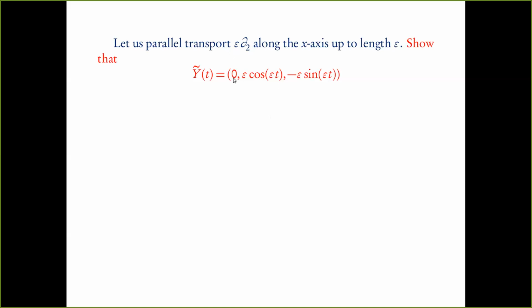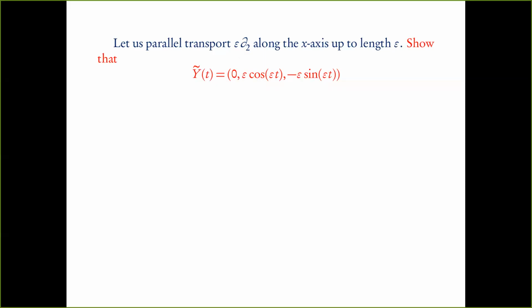And that's precisely what you should get if you solve the parallel transport equation: y tilde t, which is the parallel transport of epsilon delta 2, simply starts rotating along the YZ plane, and there's no contribution to the x. So there's still a vector which is perpendicular to the x-axis, which means there's no contribution to the first component, but it starts rotating in the yz plane, which is exactly the same thing that we saw in the spiral staircase, except that now you're going up the x-axis instead of the z-axis.